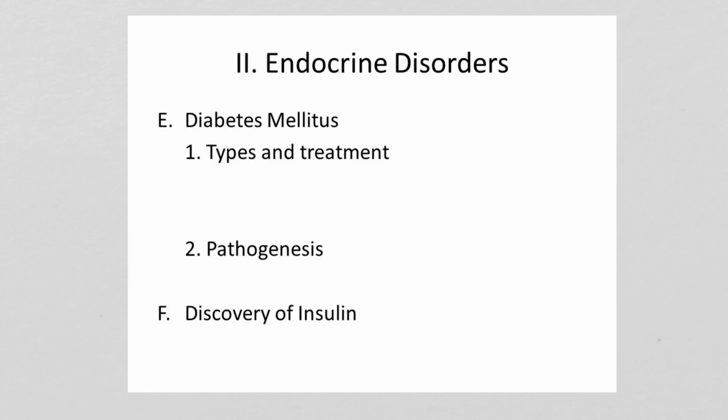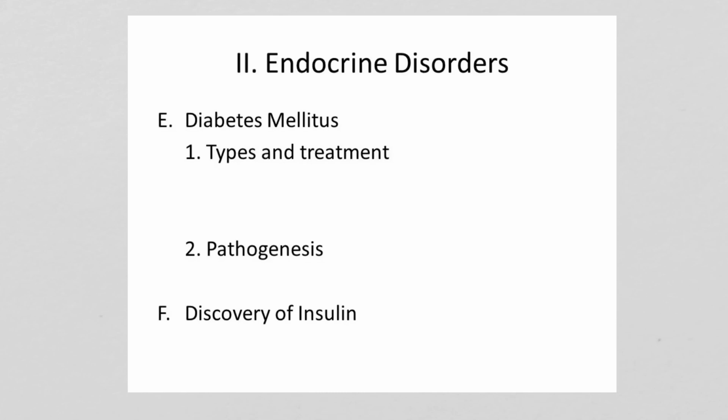But let's start with diabetes mellitus a little bit. I won't go into all the detail that's on this slide. We'll save that for the lecture on Monday. But we'll just start with the types. Before I do that, let me back up a bit and just say diabetes mellitus is generally a metabolic disruption of carbohydrate, fat, and protein metabolism, and it results from either the hyposecretion of insulin from the pancreas, from the beta cells, right? Or it's when our tissues don't respond to the insulin that is being secreted.